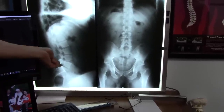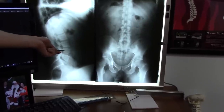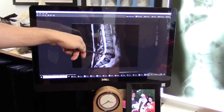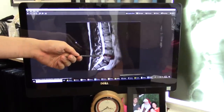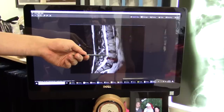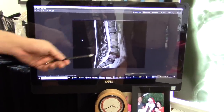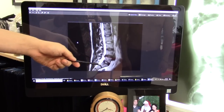And when we checked on you, we found out this one you rated five out of ten, this one's three out of ten, and this one a little bit less than that. So when we also take a look at your MRI, here's another key component — you actually have a disc herniation at that fourth lumbar disc. Now any surgeon would look at this and say this is a candidate for surgery. But we just examined you and found out this fourth lumbar disc, even though it looks bad on the MRI, it's not really the problem. So even if they operated on it, it wouldn't have fixed your pain, because it's not the right one at all.